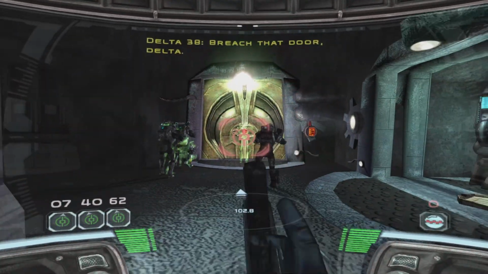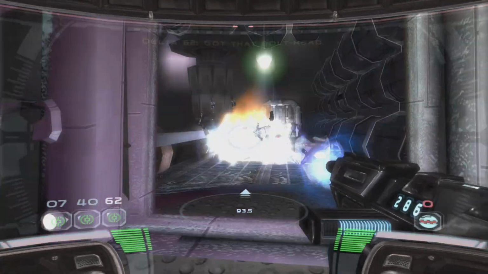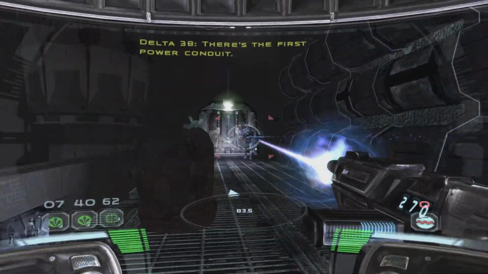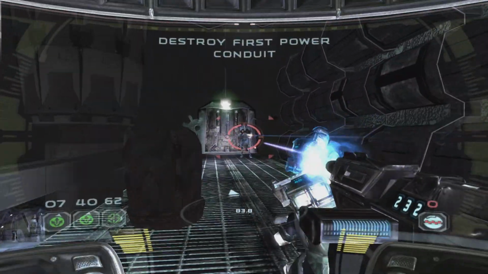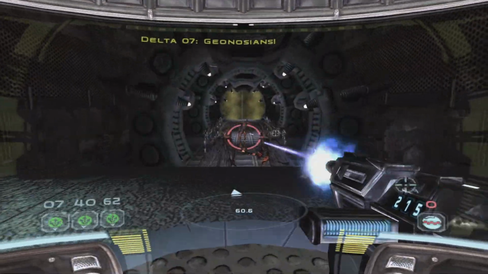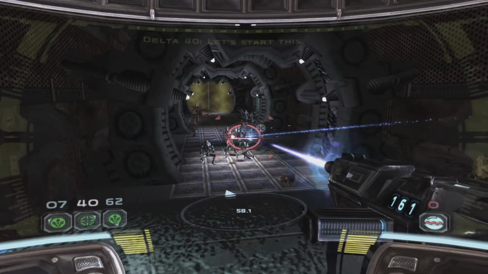Breach that door, Delta. Commencing door breach maneuver. Setting breach charge. Clear. Watch this. Clear. Good work, Delta. Super battle droid! Take him out. Yes, sir. Here's the first power conduit. Let's get down to the lower level. Area secure. Begin snipe maneuver. Yes, sir.